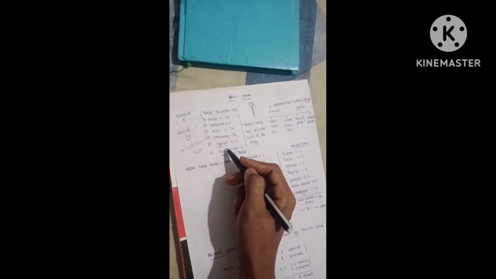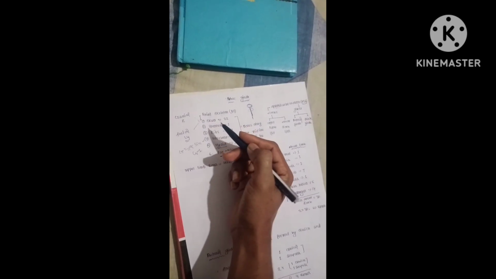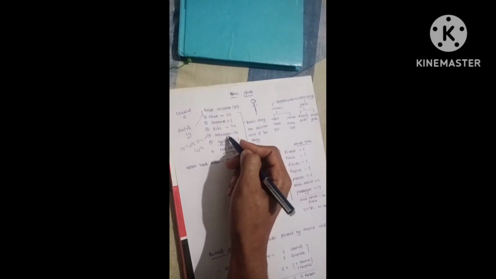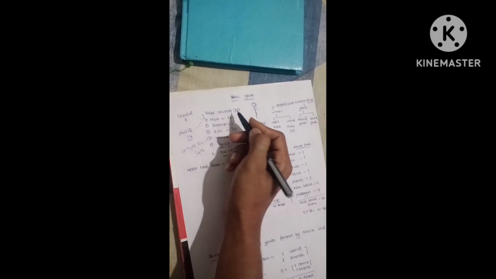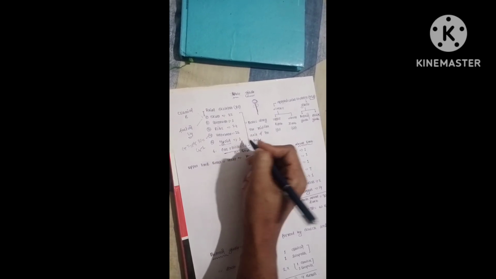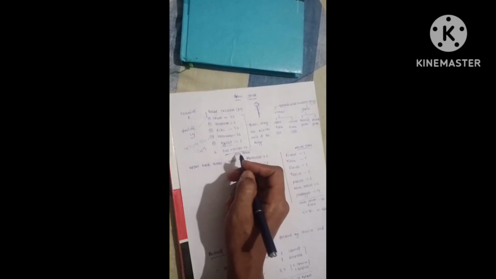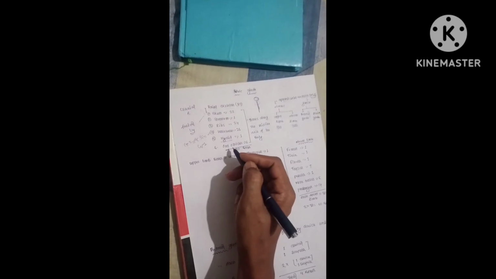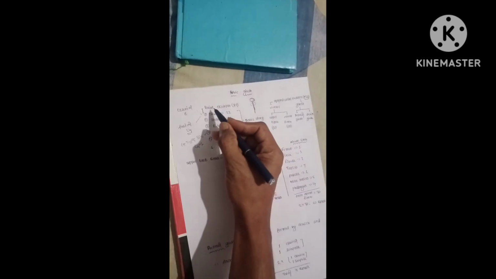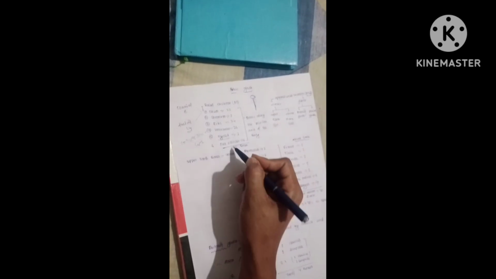Then the hyoid bone, which is not included in cranial bone or facial bone, is included in the axial skeleton. It is a U-shaped, unpaired bone, and there are 6 ear ossicles: malleus, incus, stapes in each ear. Therefore in the axial skeleton the total number of bones is 80.